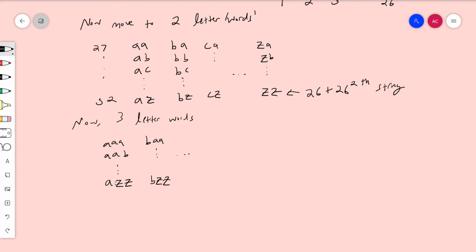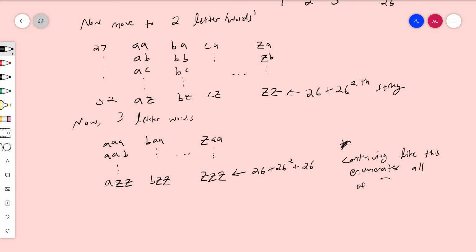And then it goes all the way to ZAA down to ZZZ, and so this is number 26 plus 26 squared plus 26 cubed, and it keeps going like that. Continuing like this enumerates all of sigma star.